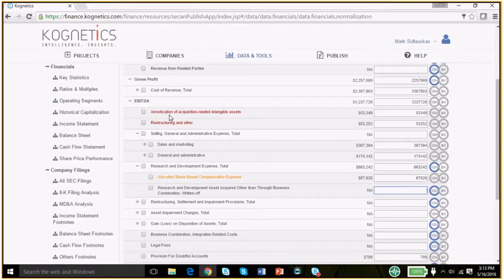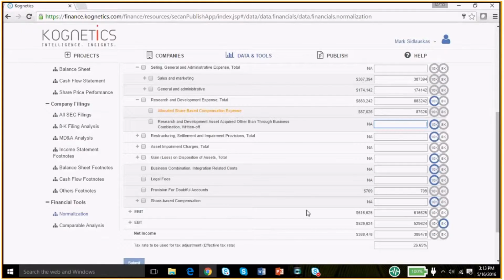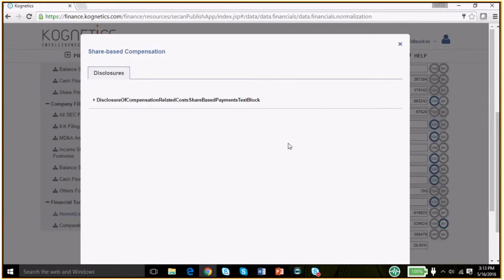Items written in red are non-XBRL items, which means they're sourced from other areas in the filing. Items in orange are other non-GAAP terms. Highlighted filing icons on the right indicate the filing where the footnotes were referenced for the line item. The reference can be a policy or contain data that the analyst can parse through. Let me show you how to drill down on a line item and you'll see the power of Kognetics.